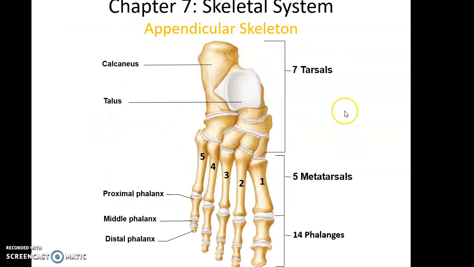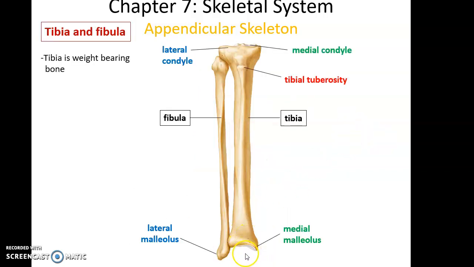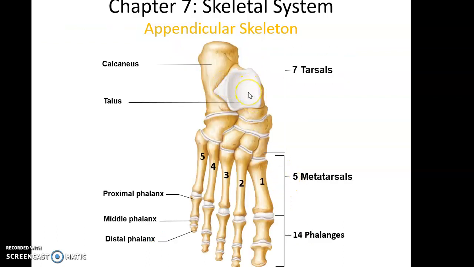Here is the foot, somewhat similar to the hand. The foot has seven bones helping to form the ankle — these seven bones are called the tarsals. Two of the tarsal names you'll need to remember: the first is the talus, which is the tarsal that articulates and forms a joint with the tibia. Underneath the talus is a large block of bone called the calcaneus — the heel bone. Going distally, we have five bones called the metatarsals, numbered 1 through 5, with 1 being on the same side as the great toe.